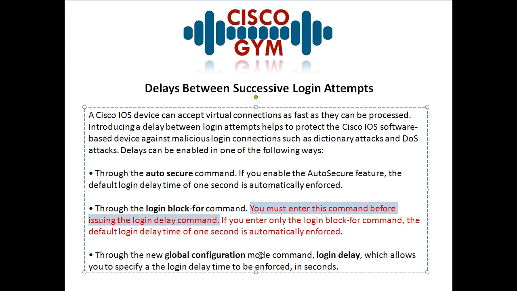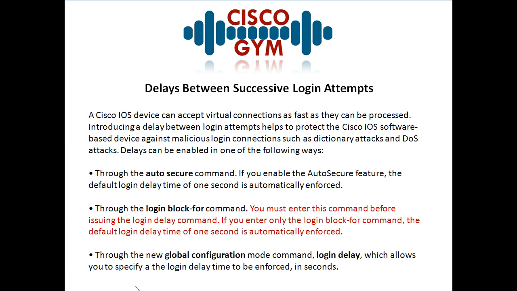Through the new global configuration mode, login delay, which allows you to specify a login delay time to be enforced in seconds. So that's what I was talking about. Login delay 5 seconds means that regardless of successful or unsuccessful attempts and the number of attempts, you're only going to be able to process one every 5 seconds. And like I said, the maximum on that is 10 seconds. I've got to believe the minimum is 1 second, especially with the verbiage they have here.